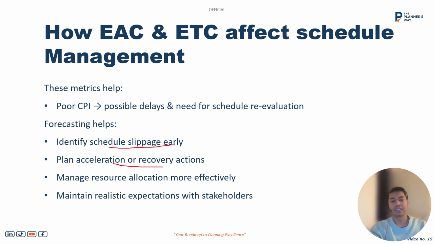It helps us manage the resource allocation more efficiently. That means if any non-critical items are taking up the resources or being progressed, we can slow down the progress on those and focus on the critical items. It maintains realistic expectations for the stakeholders. If the stakeholders are informed on time, it helps them with decision making. After the forecasting, we can show them where the project is going to finish or what budget the project is going to finish at, so the expectations are more realistic for them rather than a finger in the air.